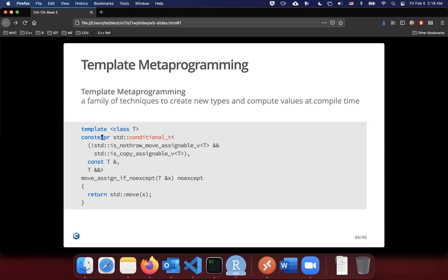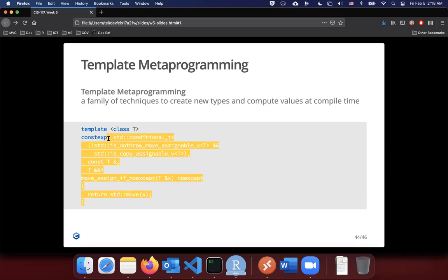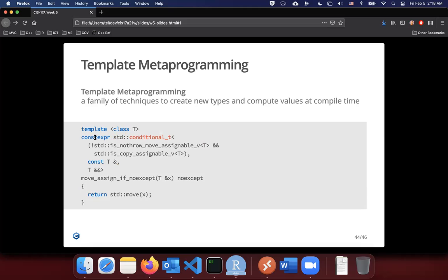There's a constexpr. What this is meaning to say is this function can be evaluated at compile time. That's what this constexpr means: you're instructing the compiler to evaluate this expression at compile time. And the result of that can be used in the place where this function is called. So even though you have this function here, you almost have no cost, because this is all evaluated at compile time. There's no runtime penalty, essentially.